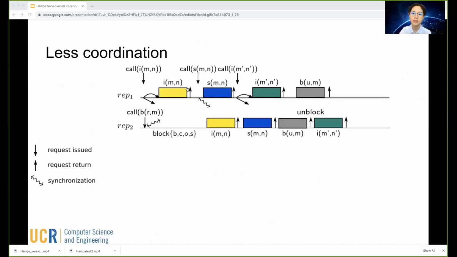The recency property not only provides safety guarantees, but also reduces the coordination needed to maintain convergence and integrity. Without recency bounds, the reserve space request issued at replica 1 and the book request issued at replica 2 conflict and have to coordinate to maintain integrity. The other 2 increase space requests do not conflict with other methods and can be reordered in replica 2.